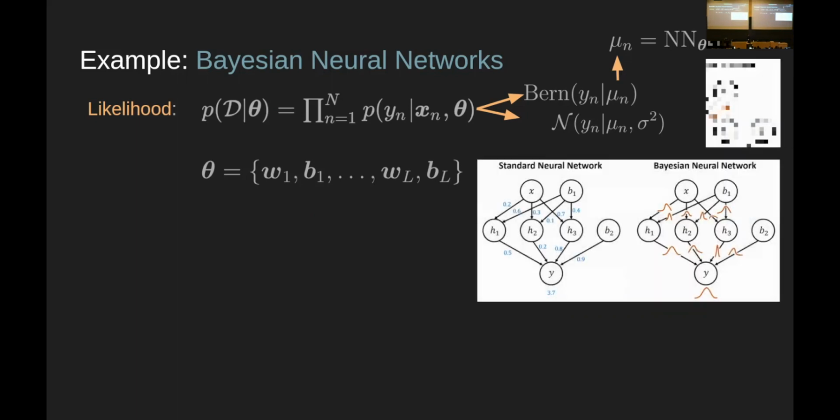What makes it a Bayesian neural net is that we now have distributions on the parameters. Instead of just point estimates, we have distributions here. And we get that by placing a prior on the parameters of the neural net. Typically what is used is, again, just a simple Gaussian. What prior should you use on the parameters of a neural net? It's a very difficult question, and people have been discussing this a lot, but commonly used is just a simple Gaussian. It seems you can still get things to work with that.